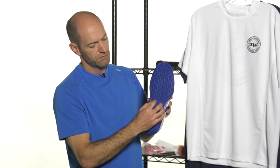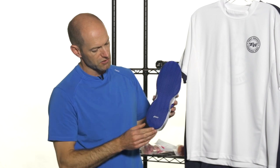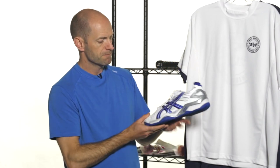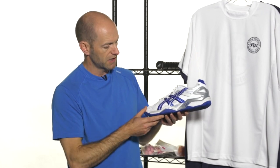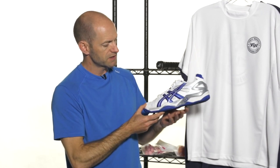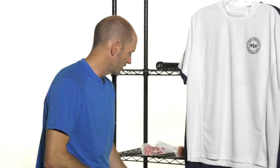Next up, a new offering from Asics — this is the clay court version of their Gel Res 5. If you look at the outsole, it's a full herringbone tread pattern, and it's a one-piece outsole design, so you're not going to have to worry about the shoe getting clogged up around the mid-foot shank or anything like that. It's nice and clean. Great traction on the clay right there. It would work well on an artificial grass court too, because it's really going to dig in. Nice, classic, clean colorway — should be usable at any club out there.